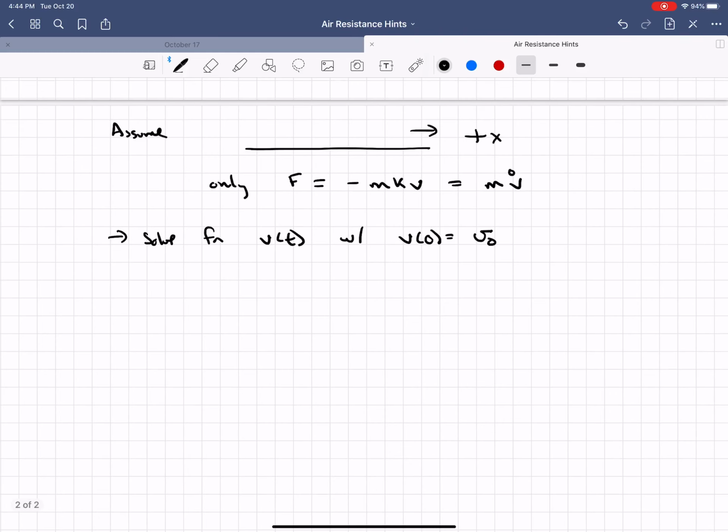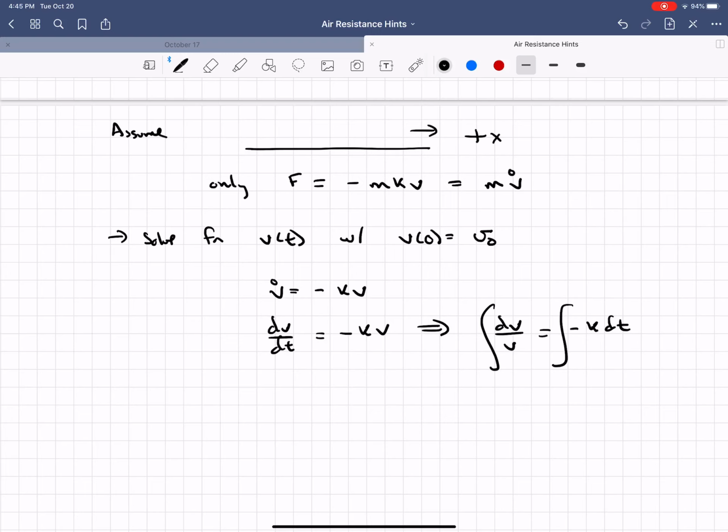So what we have is v dot is minus kv when I cancel out the m's. V dot means dv dt is equal to minus kv. So I'm going to separate the variables this way. I'm going to say dv over v is equal to minus k dt. It's best to try to get those constants over to the other side next to the time if possible. So here I divided through by the v, and I multiplied over by the dt.